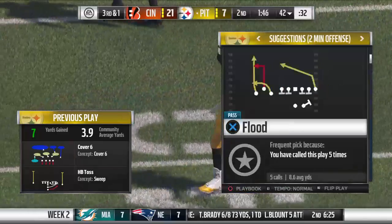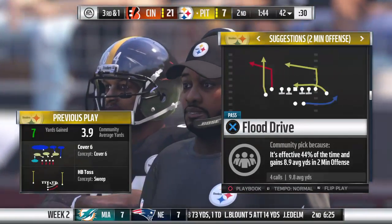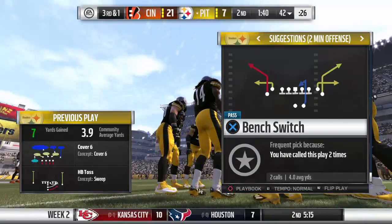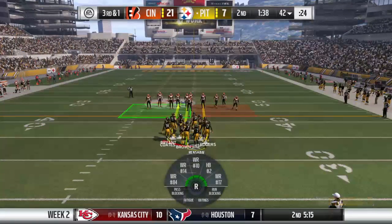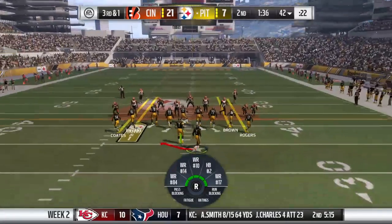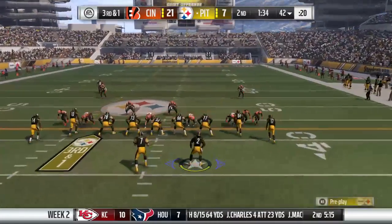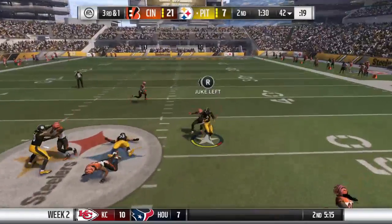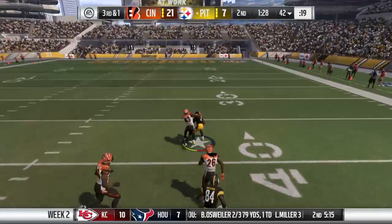I know the toss play begins with the guy taking the snap and turning around and tossing it to the runner. But where the real intrigue is, can they seal the edge, whether it's an offensive tackle or a tight end, in the direction they want to run the football? If they do that, that's the result that you get, that type of a game. If they don't, oftentimes it's not a very successful play.